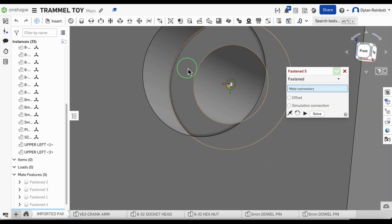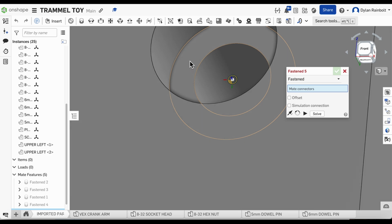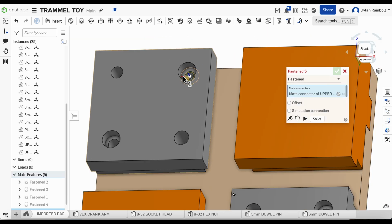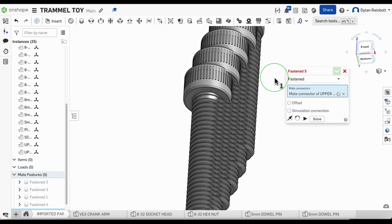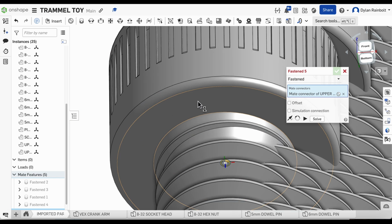And so what we're going to do is we're going to hover over this plane that the bottom of the socket head screw is going to be in contact with. I'm going to hold down shift, and then I'm going to click on this center point. So now what I'm going to do is I'm going to go over to one of my socket head screws, and I'm going to use the shift trick once again. I'm going to hover over this plane that the socket head screw is going to be in contact with the upper left guide block with. I'm going to hold down shift, and then I'm going to go and select that center point.